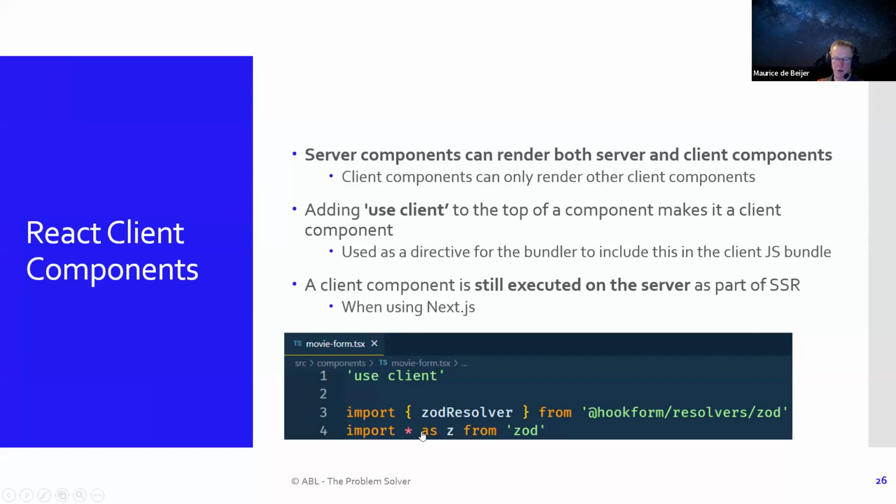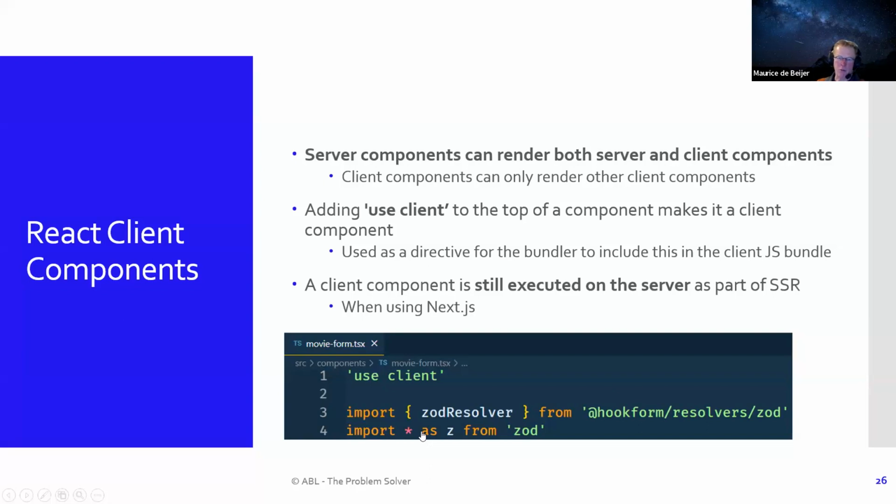You might have another component which is rendered from this component, which does not have "use client", but because it's rendered from another client component, it's also a client component. And that same component could be rendered from a server component. And because that's a server component, it would also be rendered as a server component. So it's more like, how are things being rendered by who? And the "use client" really is the boundary from, okay, here we switch from server rendering to client rendering.